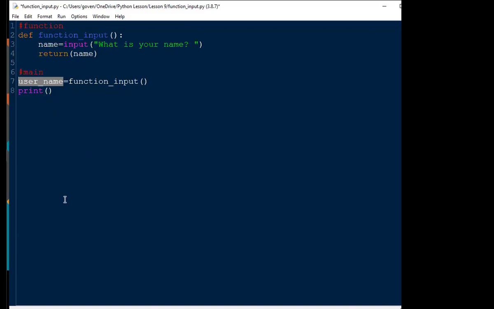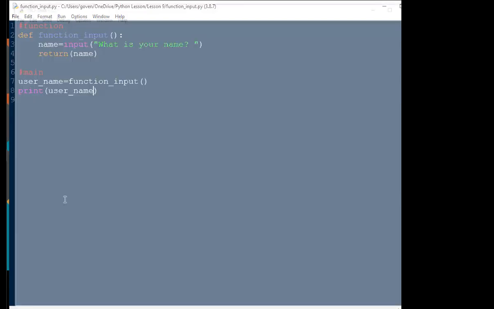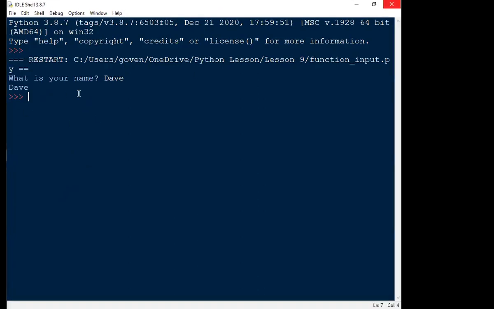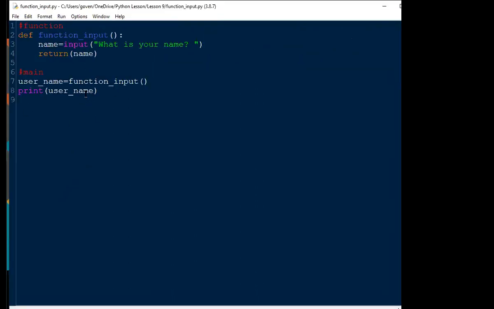Right. So now I can go and say username. I can now run it and I can enter a name, let's say Dave, and now it says Dave. Why? Because I've outputted the username. So that's how a function can return information to us.